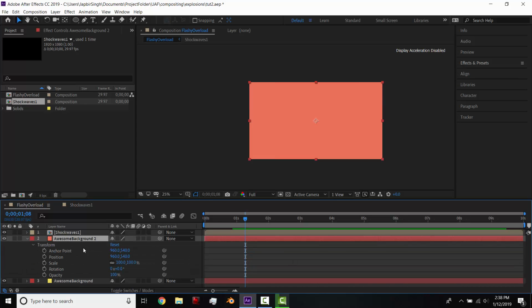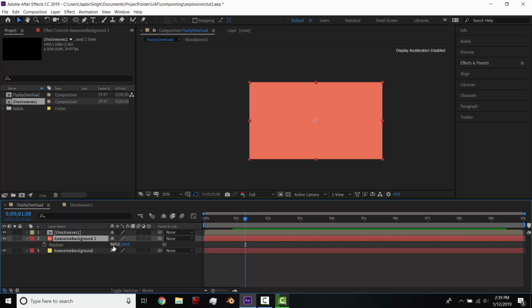Transform: we can change the anchor point, which is now centered right there, the position, the scale, the rotation just by clicking and dragging, or clicking and inputting a number, or the opacity. But I just want the position for the moment, so I'm going to hit P, click and drag on the X, and move it off the frame.